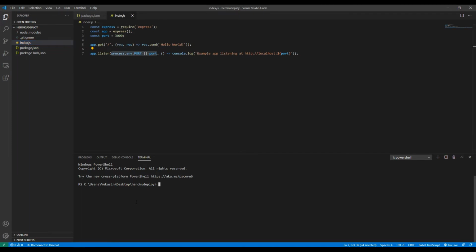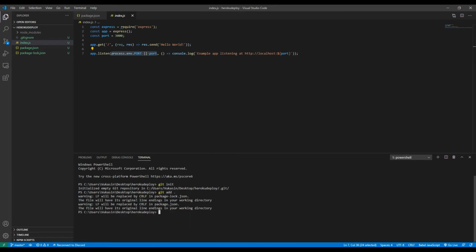So the first thing you need is to initialize a repository. To do that, we will do git init. This will initialize the repository. If you already have a repository, you can skip this and the following step. Afterwards, you need to commit all of your things. So git add dot will stage all the changes, and then we commit the changes. Git commit -m initial, and we committed all the files to the local master branch. If you already have everything in master and you already have a cloned repo, you can skip these first two steps.